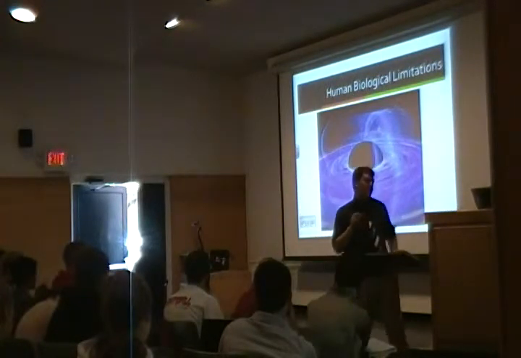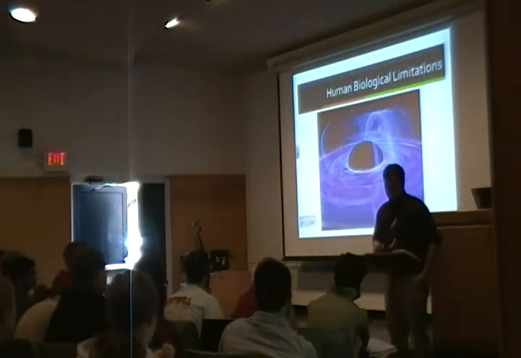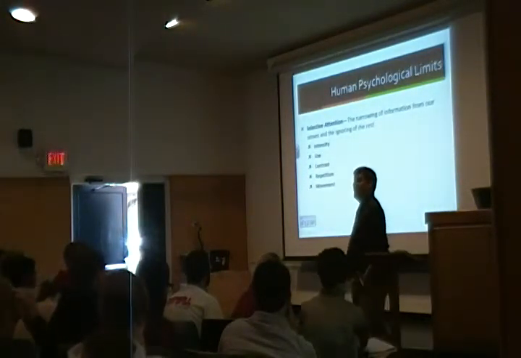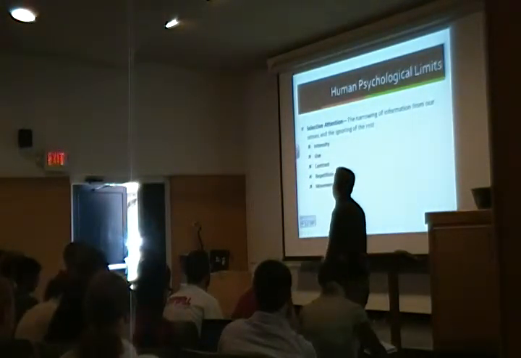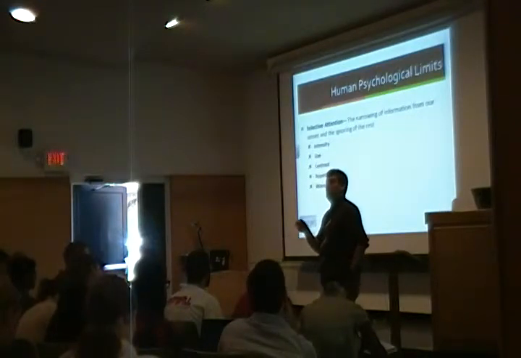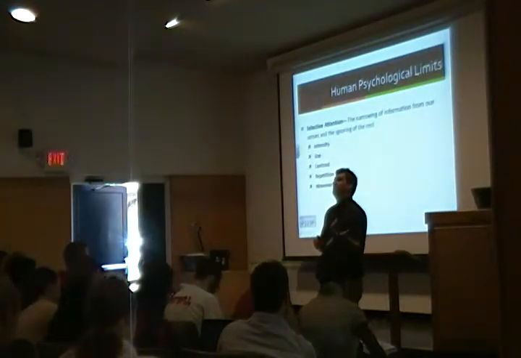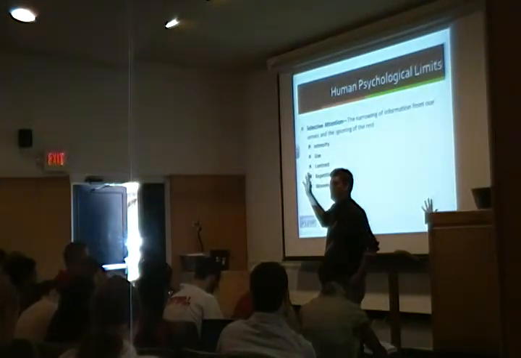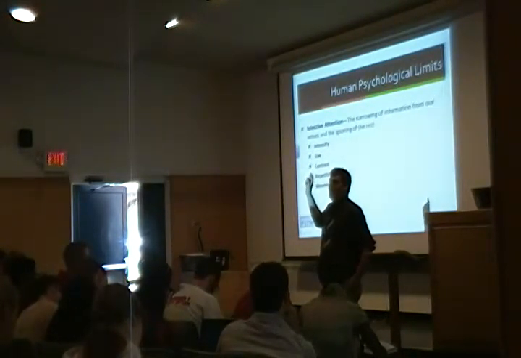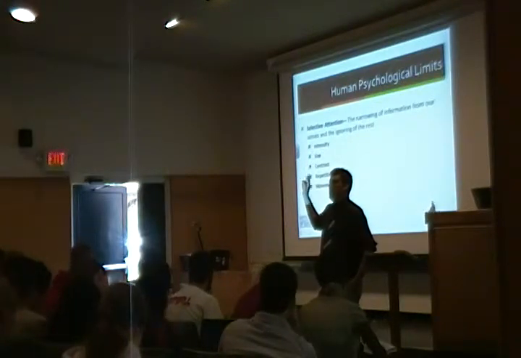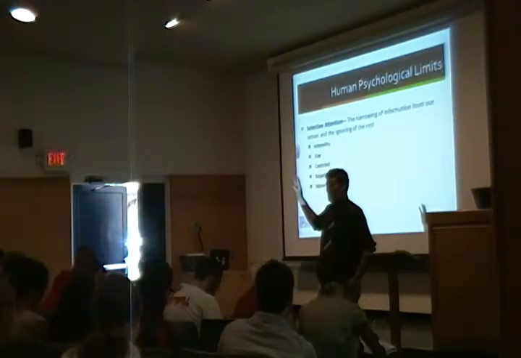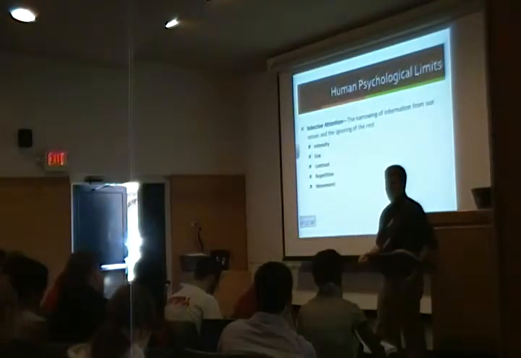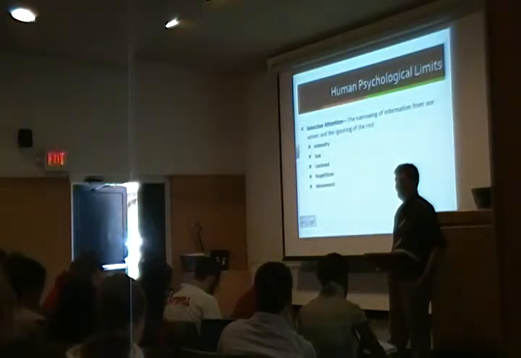But even this small slice of the universe is too much for us to take in. We have to narrow it down. We have to practice selective attention. So we narrow down the information and separate what's most pertinent to us from what we can ignore. We do this through five mechanisms: intensity, size, contrast, repetition, and movement. Give you a moment to write those five down.